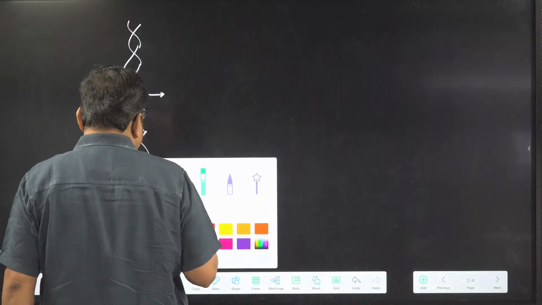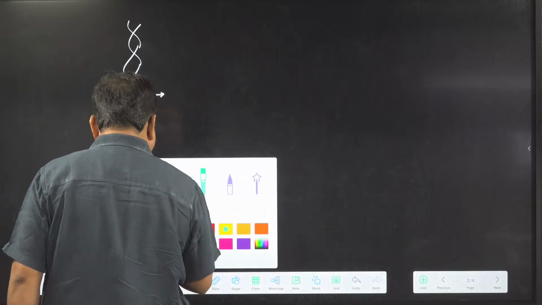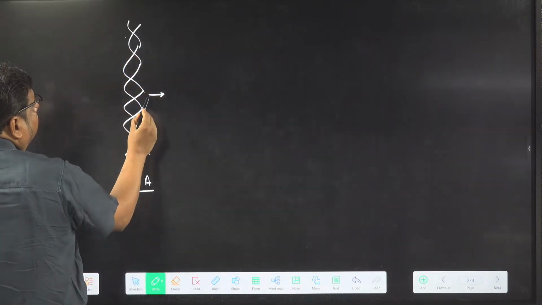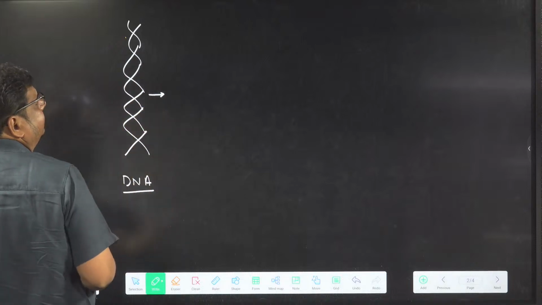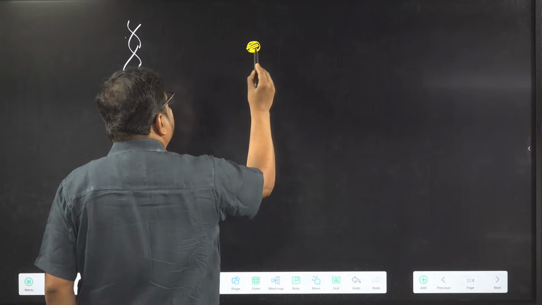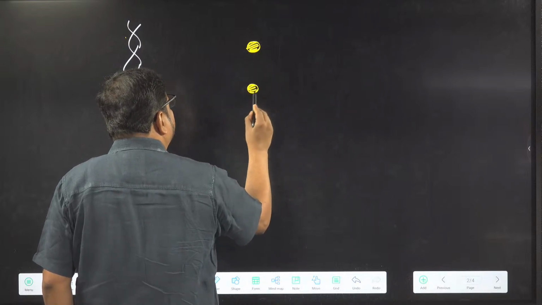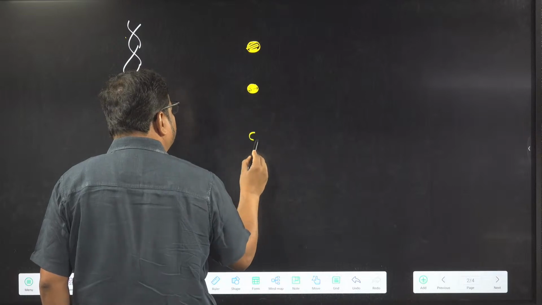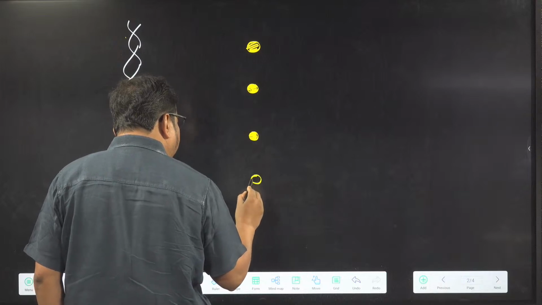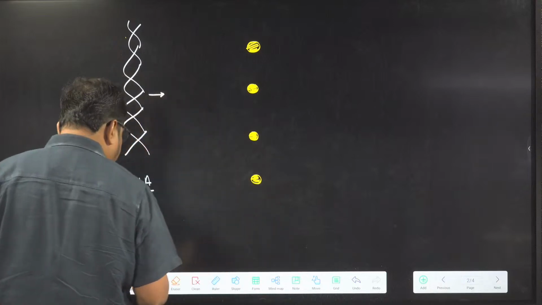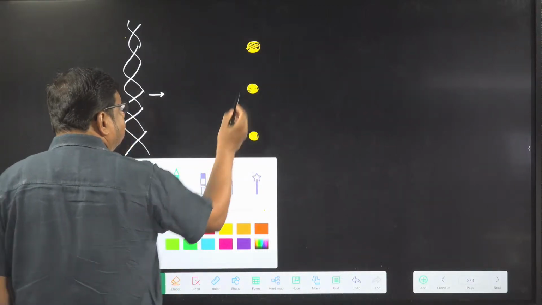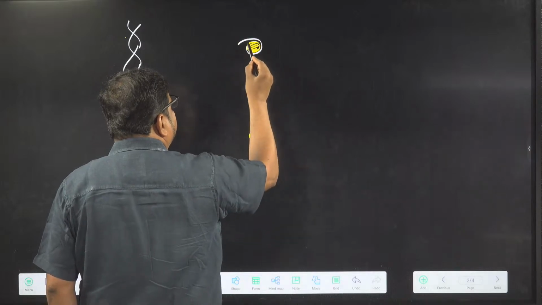Now look here. Now how chromatin is different from the DNA, I am telling you. This DNA is long, and this DNA is going for packaging. And during packaging, what happens? This DNA is wrapped around an octamer of protein, histone protein. Who is wrapping around whom? DNA is wrapping around the protein octamers. Got the idea? Let me tell you. Suppose that this is DNA and this is the histone protein octamer. DNA is wrapping like this.